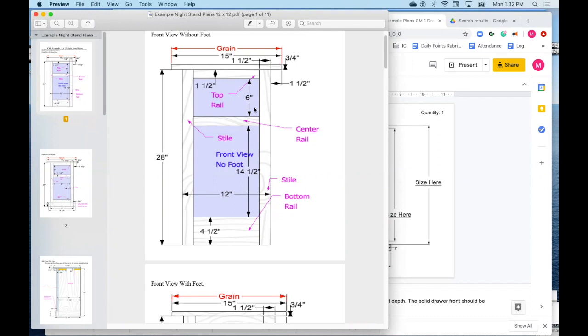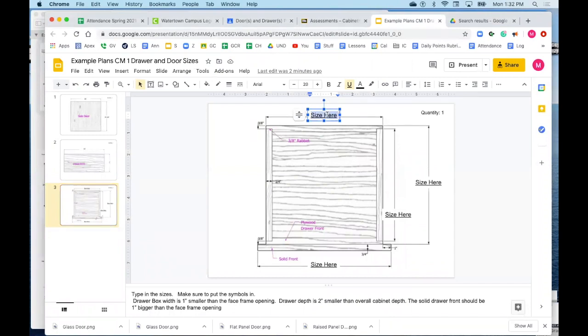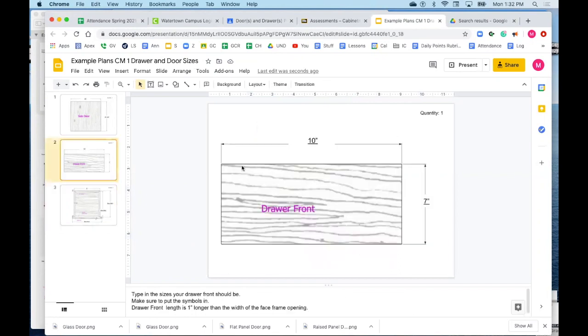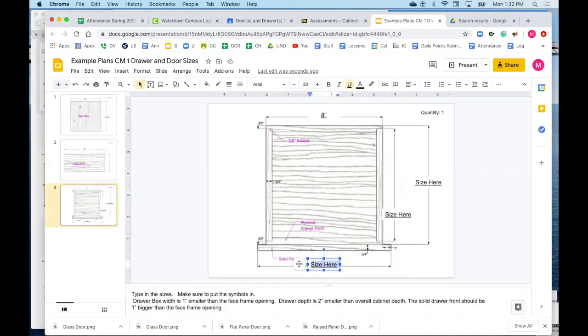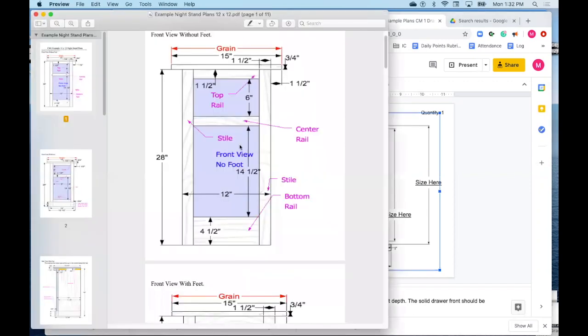So in order to make the drawer the correct size, we need to be exactly 1 inch smaller than the opening. So if our opening here was 9 inches, we already calculated that, we're going to make this box 8 inches back here. So my overall width of my box needs to be 8 inches wide. And if you follow the instructions down here in the bottom, the drawer front, which we already have the size right here, needs to be transferred over to here, 1 inch bigger than the opening, or 1/2 inch each side. So that's 10 inches. Now the depth of the drawer is going to be determined by the depth of your cabinet.